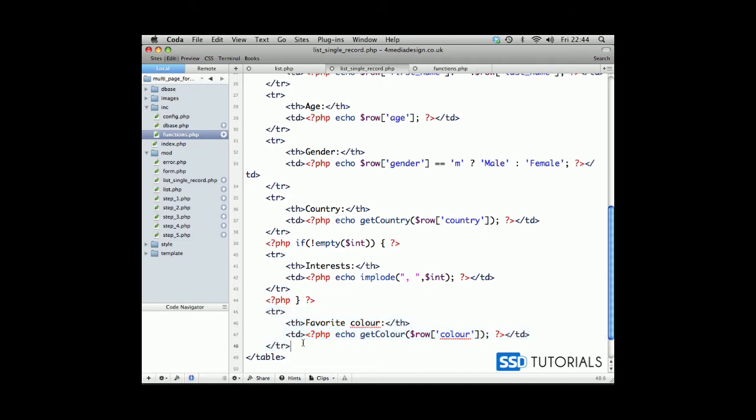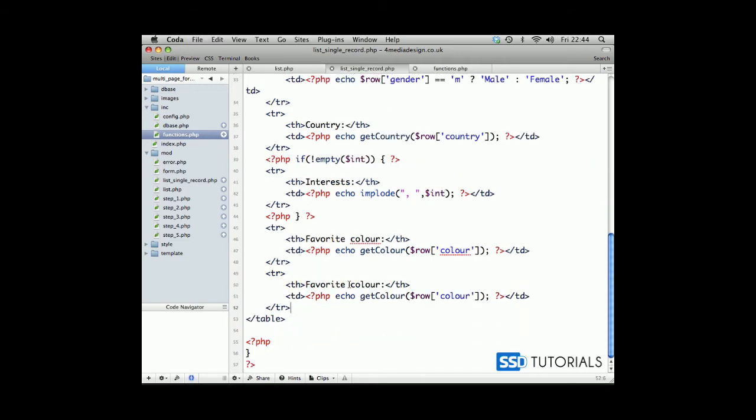So if we copy this, favorite search engine, and this time we're going to get search engine, and we pass in a search engine ID.